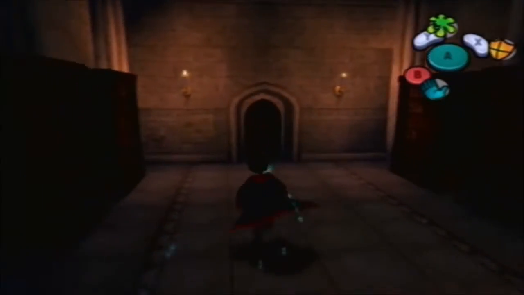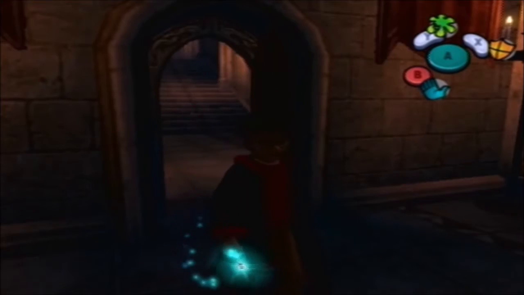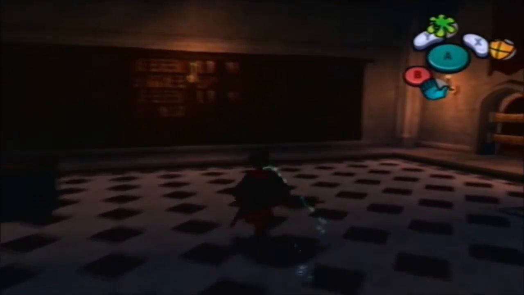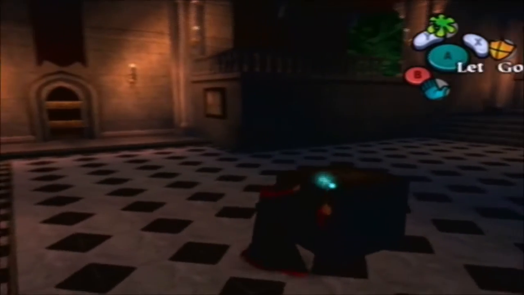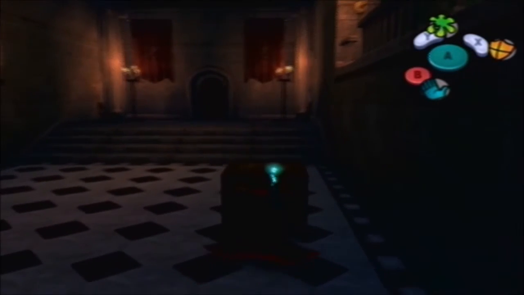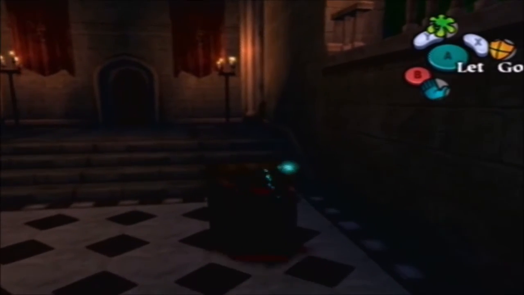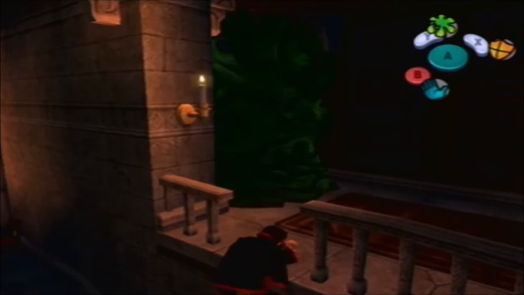Alright. Here we go. Anything? No. What else do I have to do in here? Oh, there's another door we have to do. Okay. It's like they gotta give you a puzzle for every spell. They can't just give it to you. Come on. Stop it. Go. Alright. Up, please. Stand. Back.